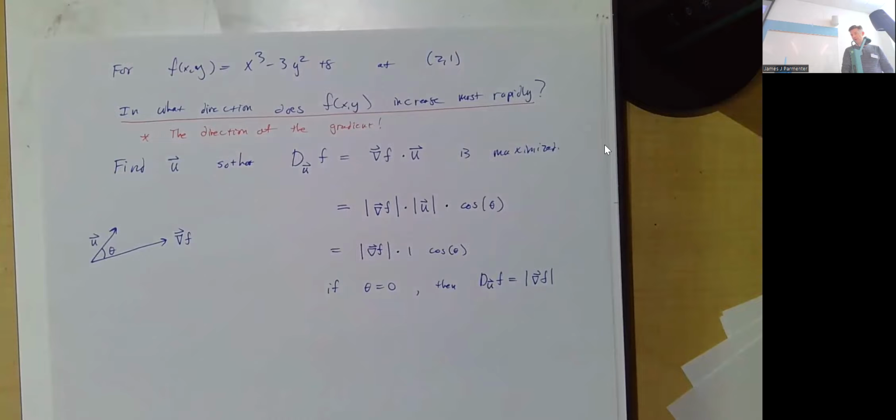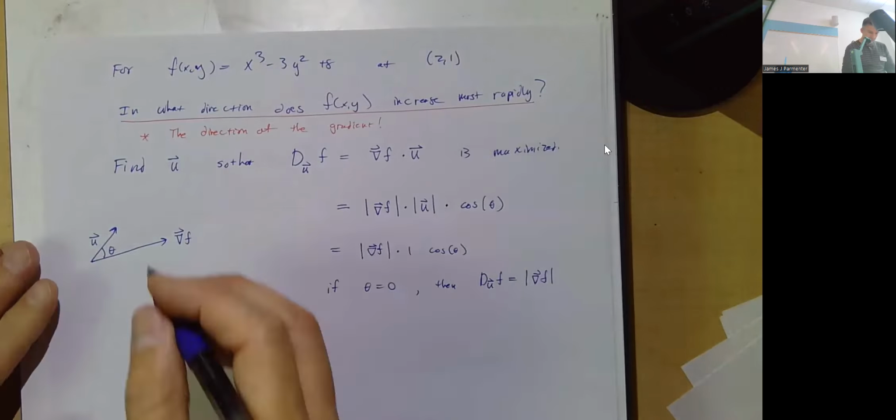Now let me ask you an easy question. If I was on a hill and that direction is the direction I'm going to go up the hill the steepest, what direction is the direction I'm going to go down the hill the steepest? The opposite direction. I'm going to turn around and go down that way. So when you are asked about the direction of most rapid decrease, the answer is the negative of the gradient. It's the opposite direction of the gradient. If you just think about literally being on a surface, I just turn around and go the opposite way. So instead of going up, I'm going down.